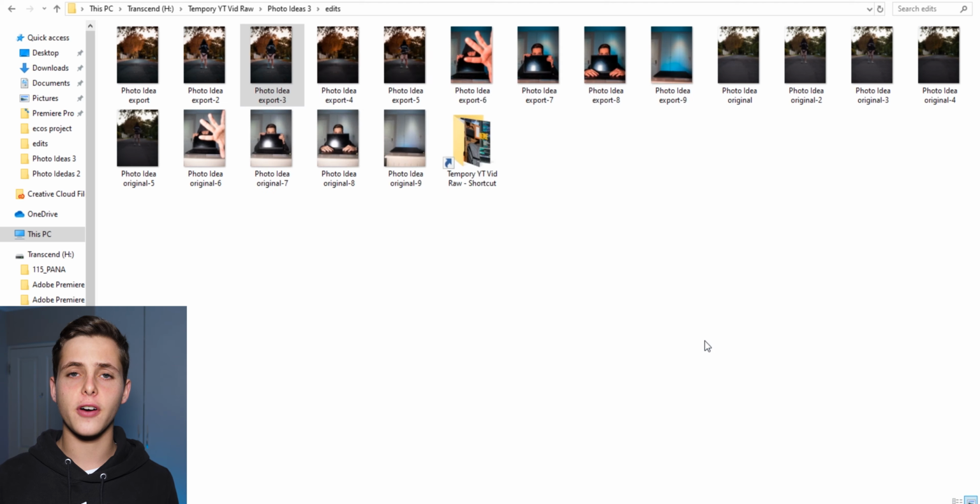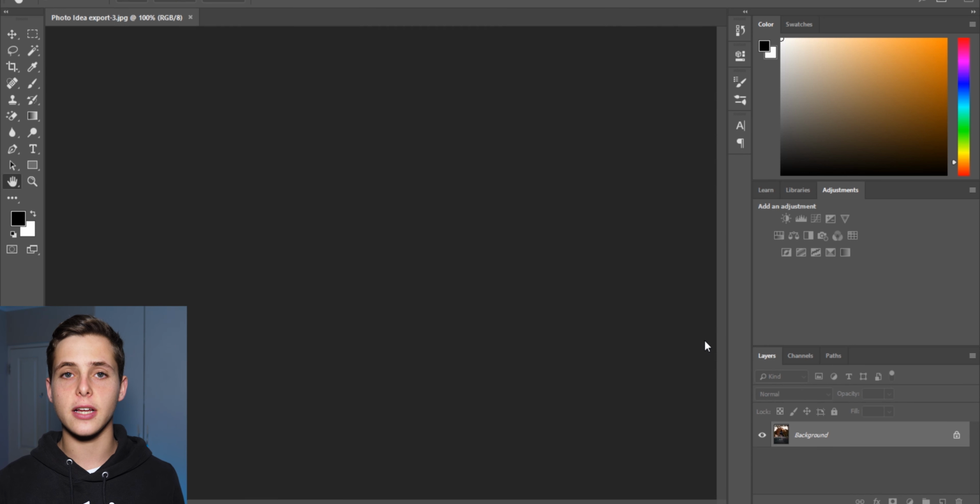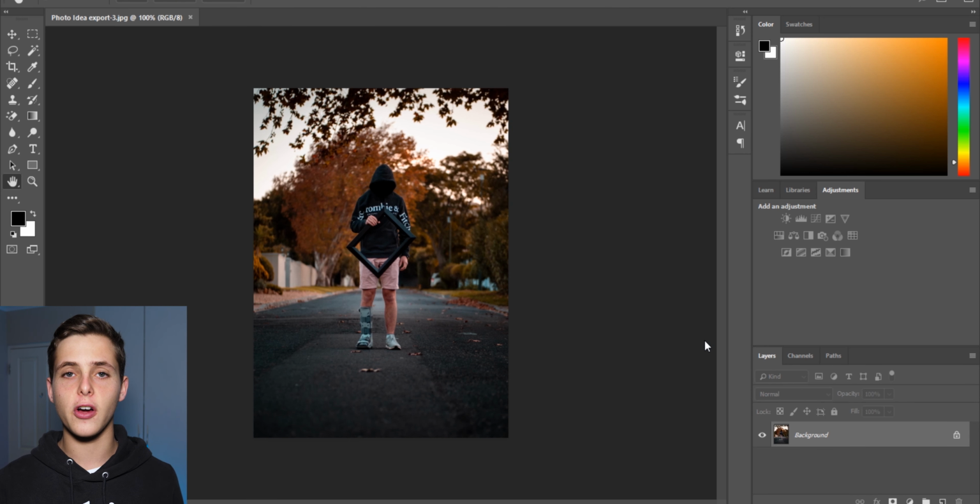Okay, so once you've loaded the photos on your computer, select the one you want, right-click on it, hit open with, and choose Photoshop. Once it's opened up in Photoshop, you're first going to hit the little lock icon next to the image layer to make sure that it's no longer a background and that you can now move the layer around. Next, import the background photo that you took earlier and make sure that it goes underneath your first layer. So basically, you want to have the layer with your subject on top of your background layer.